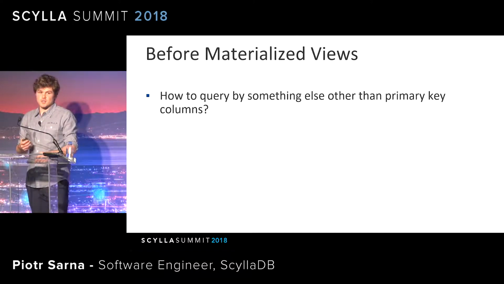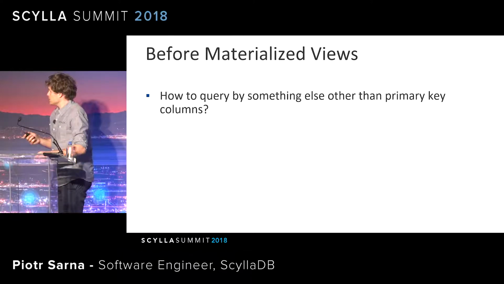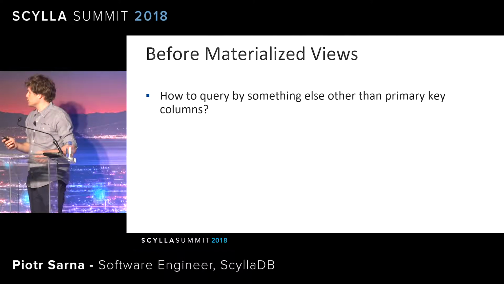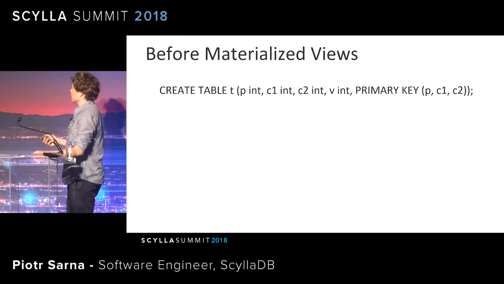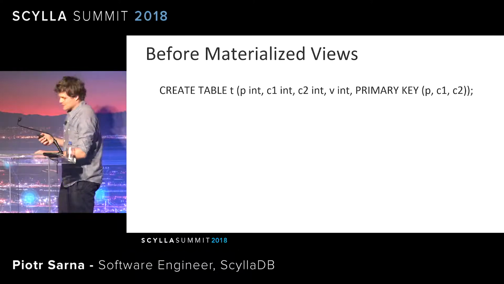So obviously the internet is full of questions like, I've got this schema in production with certain primary keys, but I really need to query by something totally different. How can I do that? And it is possible. Let's see how it could be done. We have a super simple table. I wish the names of the columns were more human readable, but then it wouldn't fit nicely into the slides, so they're just letters.